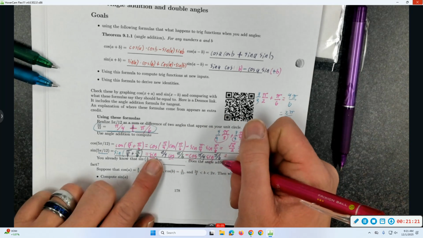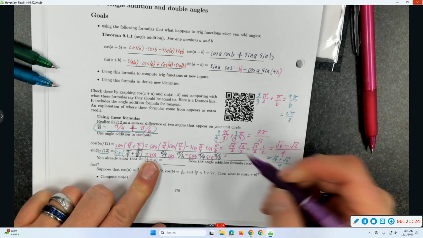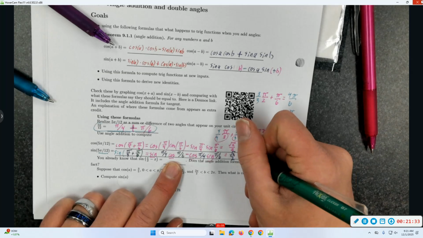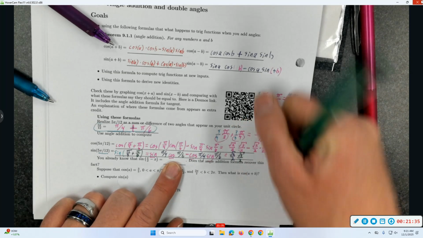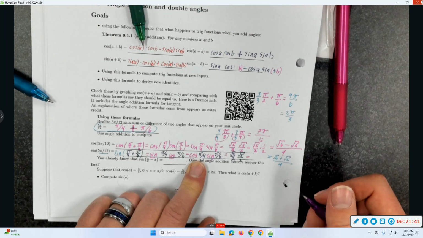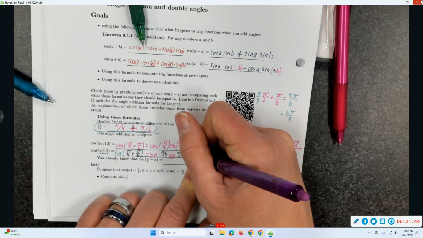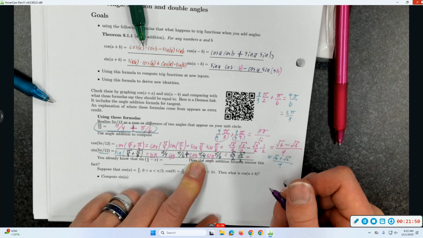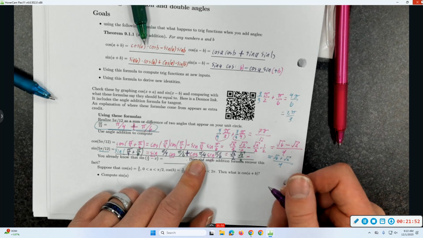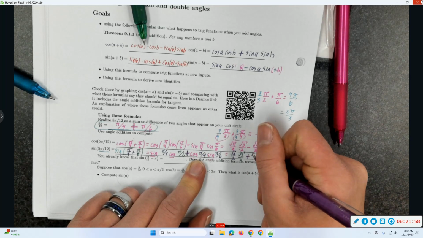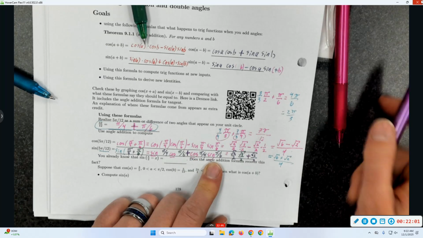So let's use that. What's the sine of pi over 4? Square root of 2 over 2. Cool. So I should see a root 2 over 2. Cosine of pi over 6. Square root of 3 over 2. Square root 3 over 2. Minus cosine pi over 4. That should be plus sine. Oh yeah, it should. Thank you. See, I got so distracted by making sure to switch colors correctly that I screwed up the more important thing. Cosine pi over 4, root 2 over 2. Sine of pi over 6.